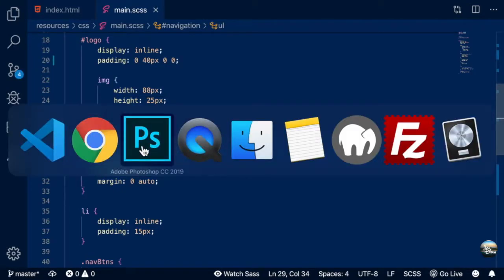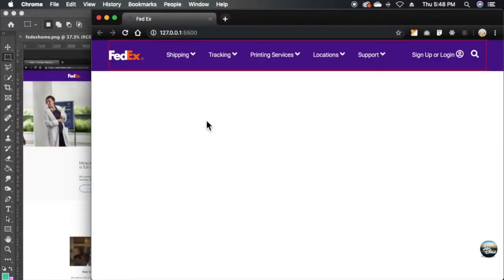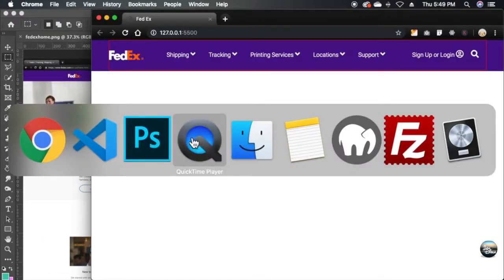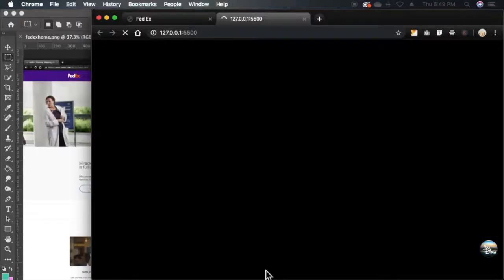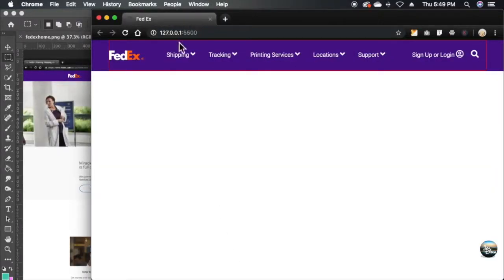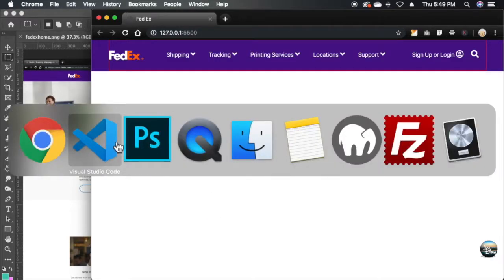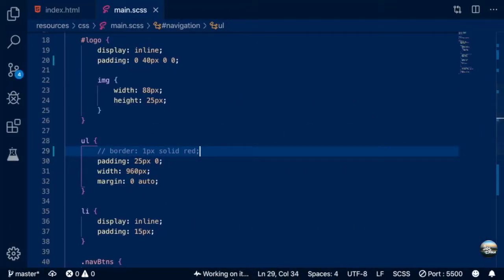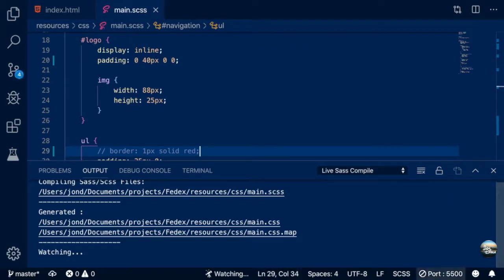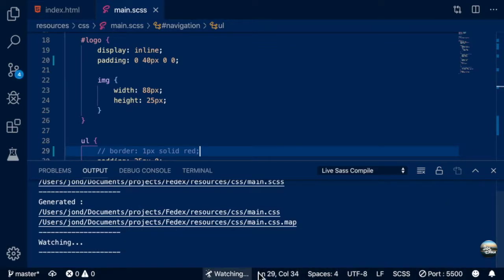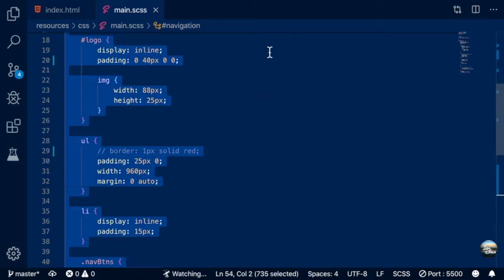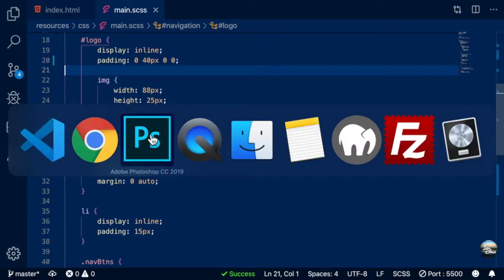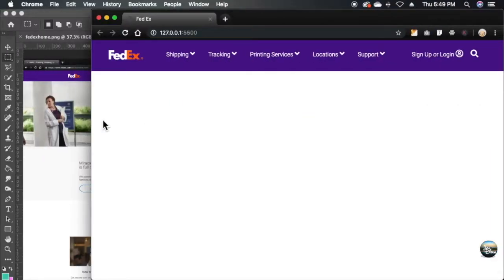So that right now, my navigation bar. Oh, I do have to start the server, and I do have to be watching the Sass right down here. These are good extensions. You have Live Server and Watch Sass from Visual Studio Code. That way, every time I save my work, it is going to show right there. As you can see, the border is gone.